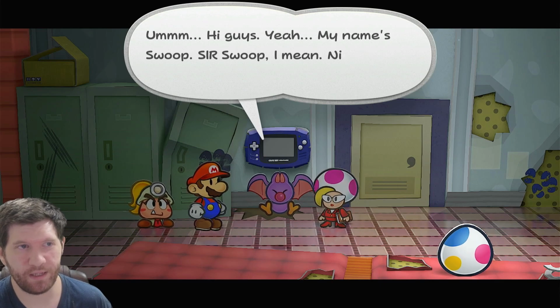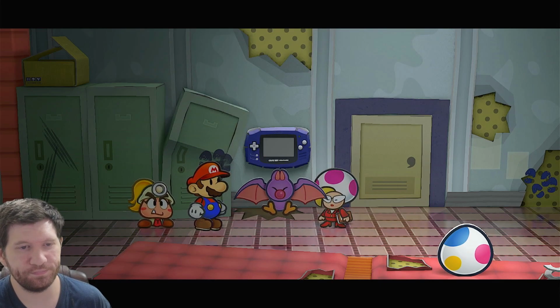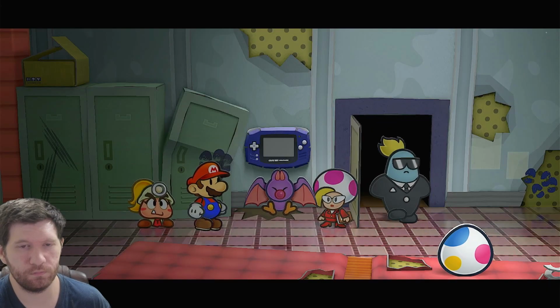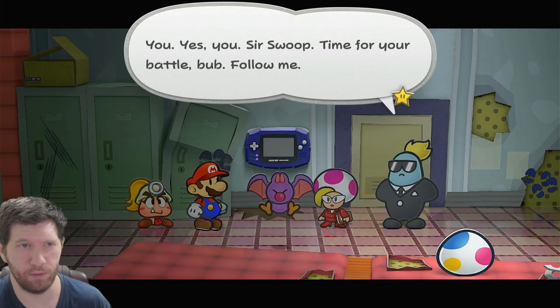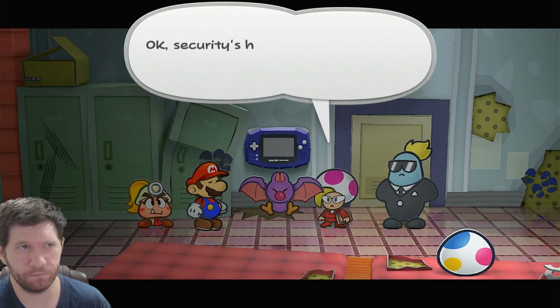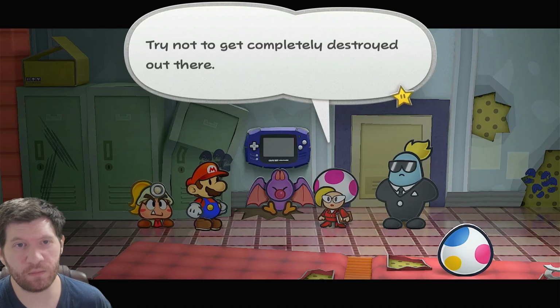Hi guys. Yeah, my name's Swoop. Sir Swoop. I mean, nice to meet you. You. Yes, you, Sir Swoop. Time for your battle, bub. Follow me. Okay, security's here to escort you to the ring. Try not to get completely destroyed out there, okay?